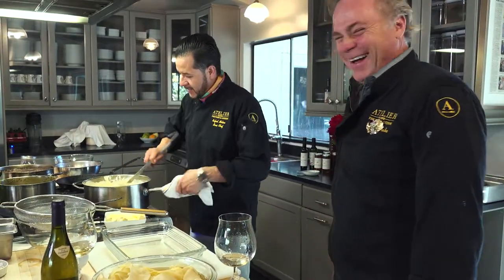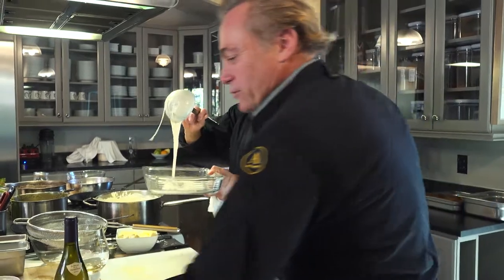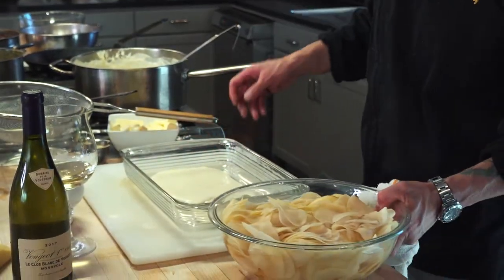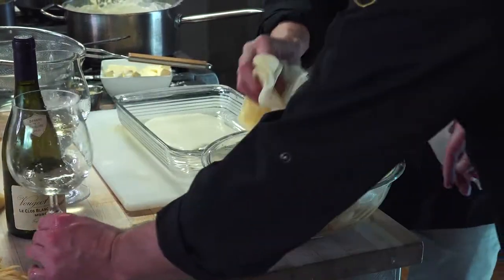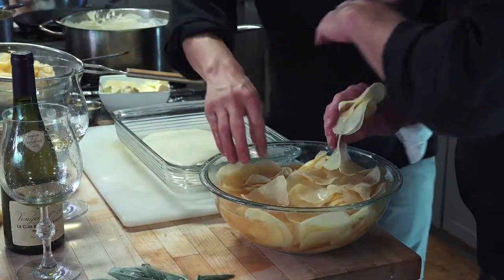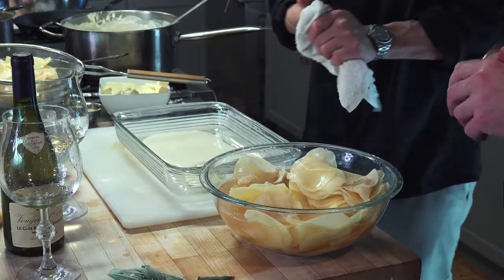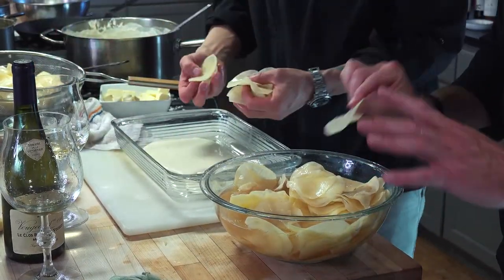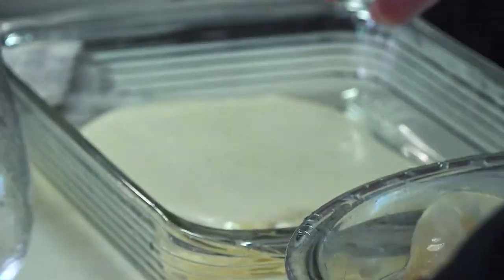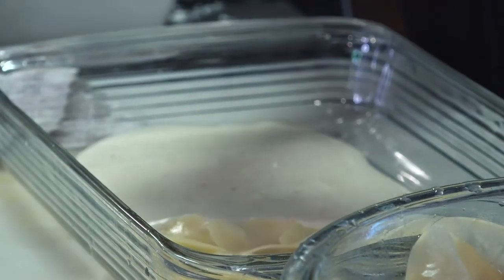Now we can do a little bit of cheese in the baking dish. We've got to lay it out — you need to be very meticulous. If you want it really nice, you take your time. I love how with the mandolin the slices are one millimeter. You make nice layers so when you cut it with your turkey or anything you do, it's not too thick. Then we do more cheese. Do layer, cheese, layer, cheese, layer, cheese.